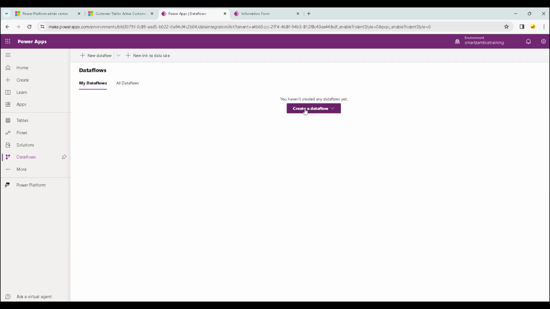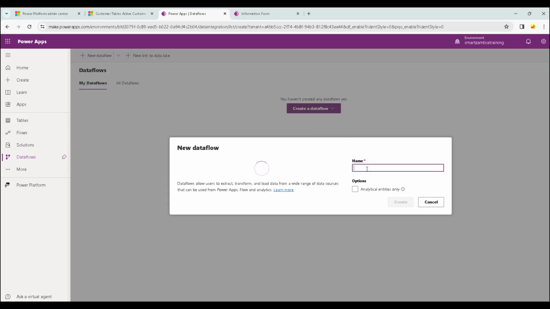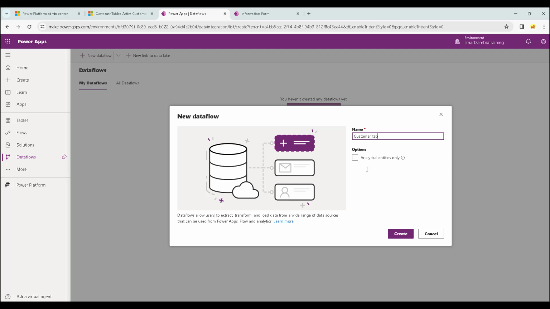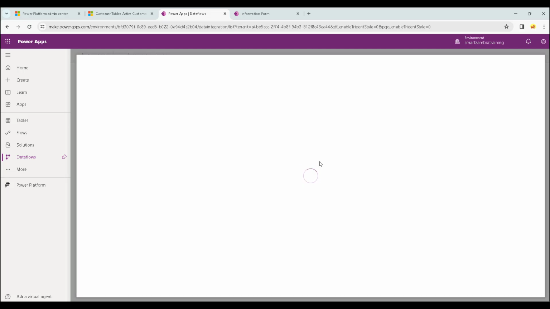So I'll create a new data flow, create it from blank, then I'll call this customer table ID inflow, right? This will only help to pass in the key column.